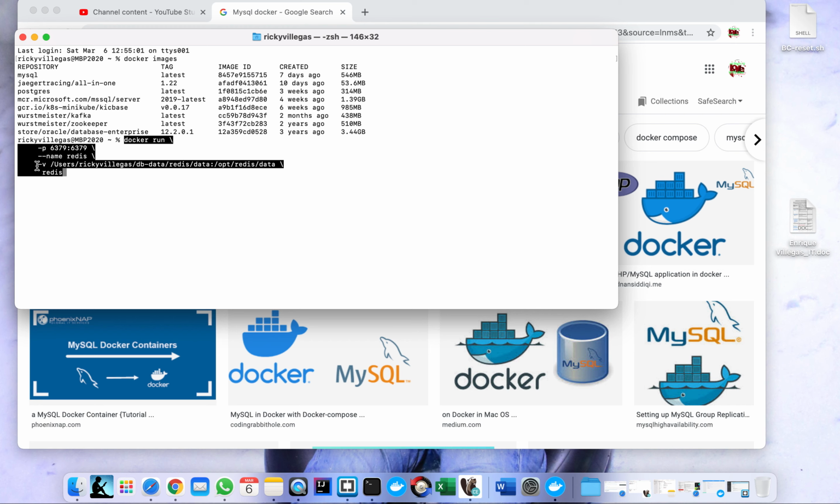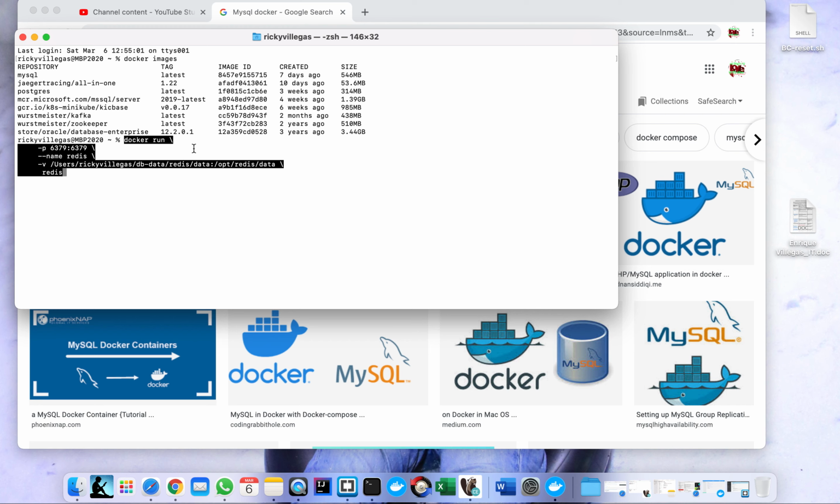Then the volume parameter, we must specify here an existing folder. In my case I use /Users/Ricky Villegas/db data/redis/data. So this path must be existing in your PC.